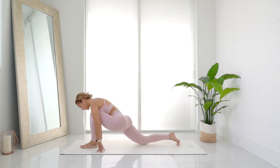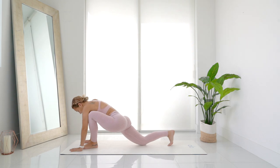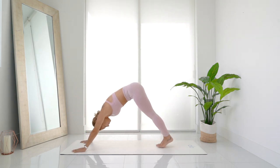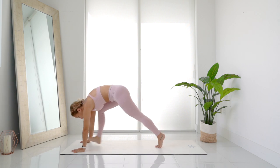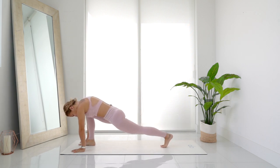Come back up into a deep lunge and step back into downward dog. Now we're going to step forward with the other side with the right leg into a deep lunge. Hold this position a bit.